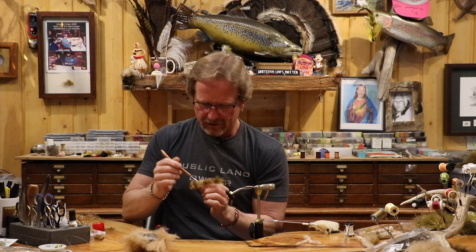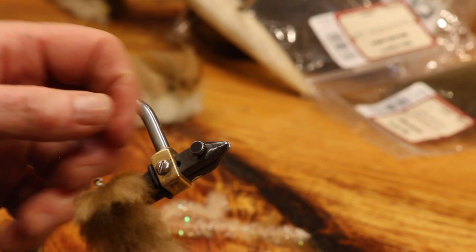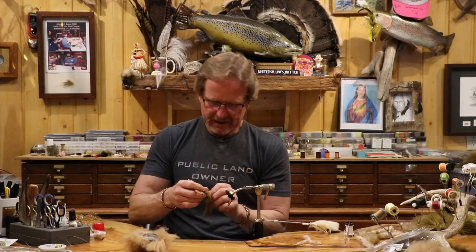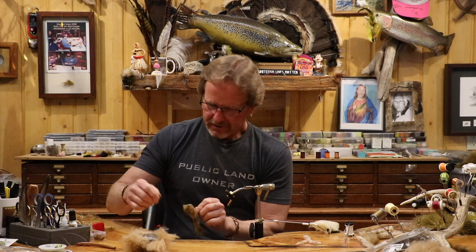Not going to cut that anymore, just because when I look at it from the bottom, or from the top, it's not quite right. I wish I'd left a little bit more to cover that connection up. Not a big deal. So go back in, pick it out.